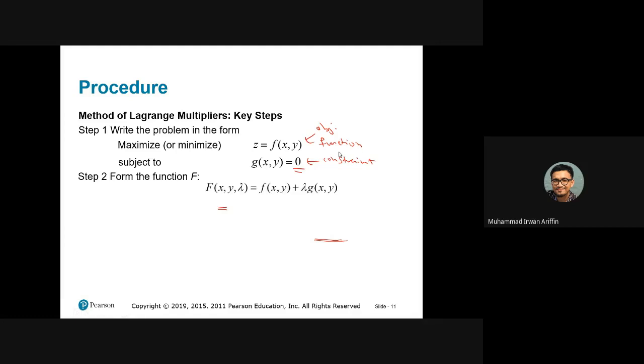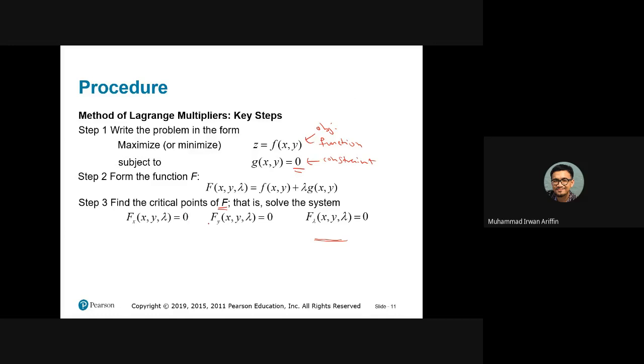Step number two is simply to form the Lagrange equation, where you have to introduce the Lagrange multiplier lambda, and remember that it should be a plus sign here, and remember to rewrite your constraint in this form, where the right hand side must be 0. At this level, we're going to simply assume that everything is going to be exhausted. I mean, there will be no excess. You will simply utilize all the resources up to the maximum level of the constraint.